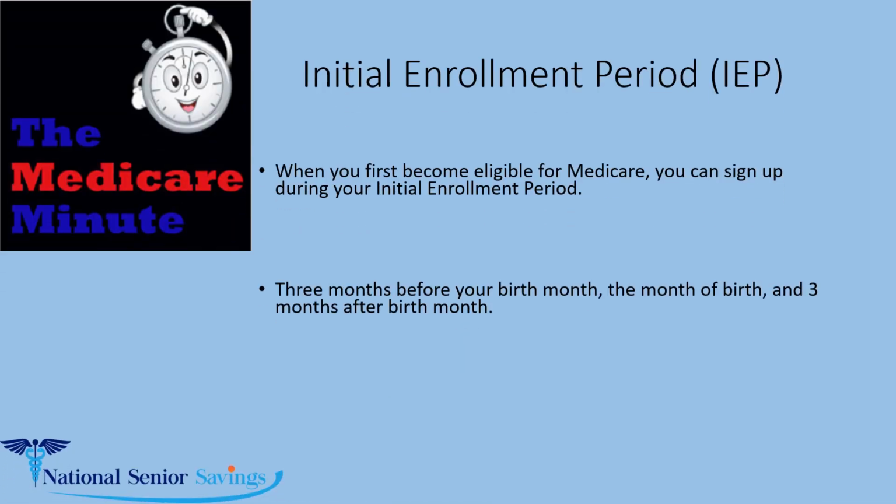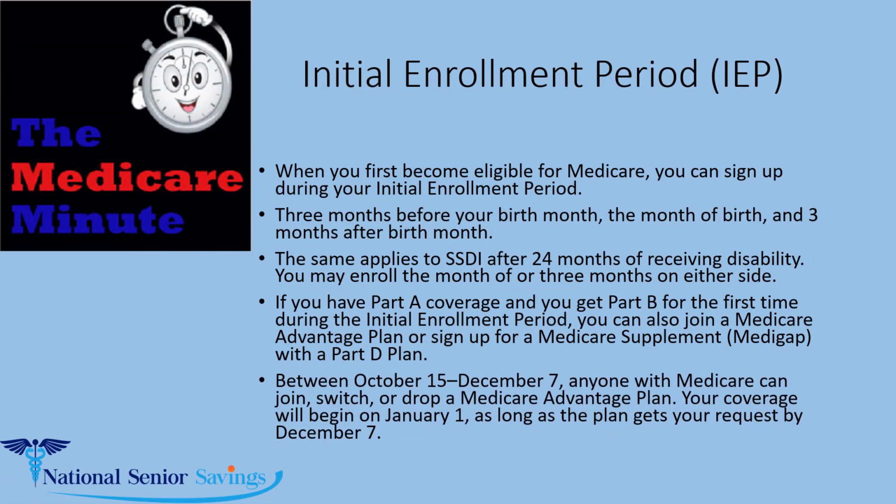So, when can you enroll? The first time, it's called the initial enrollment period. So that's when you first become eligible for Medicare. You get to sign up during this initial enrollment period. It's for Medicare that you've spent your whole life paying into, looking forward to your retirement years where you get to enjoy it. So you can sign up for Medicare 3 months before, 3 months after, or the birth month of when you're turning 65. So what that means is you have a 7-month window to sign up for Medicare when you are turning 65.